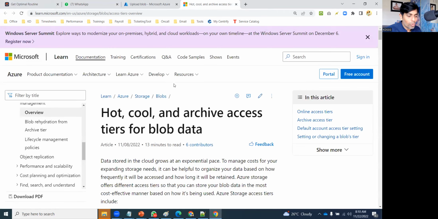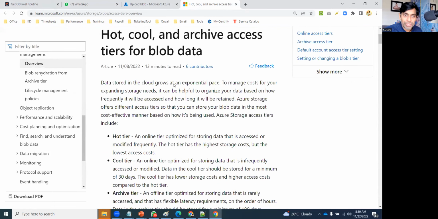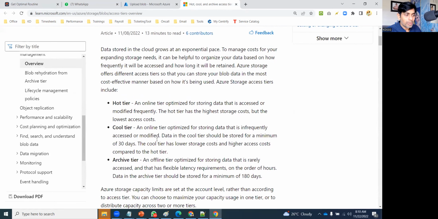Old data in the sense, for 30 days, you will not touch it. If you're dumping anything in the cold area, keep it there, don't touch it for 30 days. If I need it? Okay, Microsoft will allow you to access it, sir, but they'll charge you an access cost.